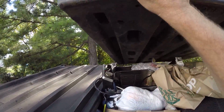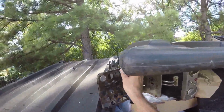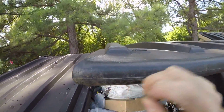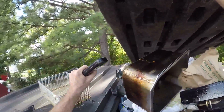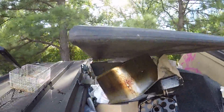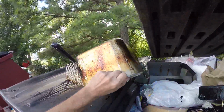This big fryer, I'm just gonna take the cord off of it right now because the scrapyard is closed, but it's all tin metal. If it's stainless, I'll take it. But yeah, it's just all tin. No, it's not. There's a nice piece of stainless right there. Get the oil out of it. That's stainless as well, so I'll take that. Yeah, I definitely need to make that video. I don't know why I haven't made it yet.